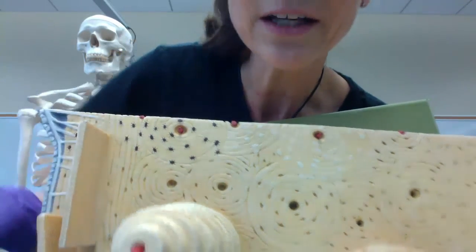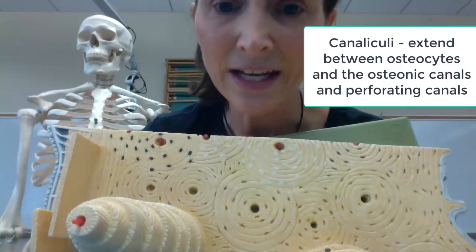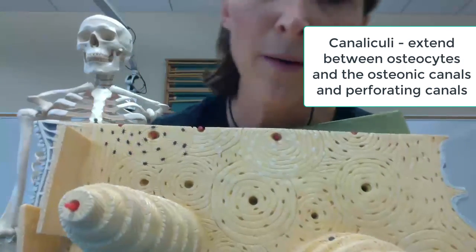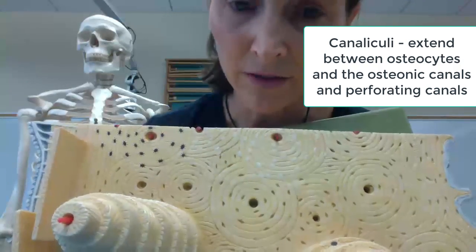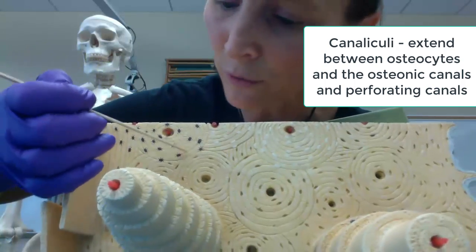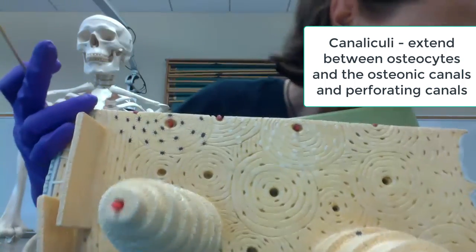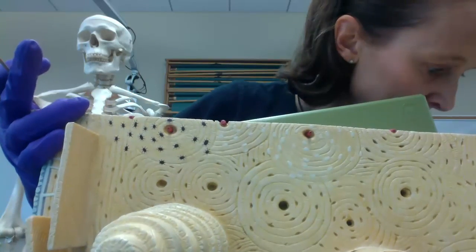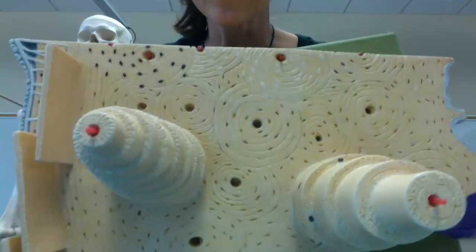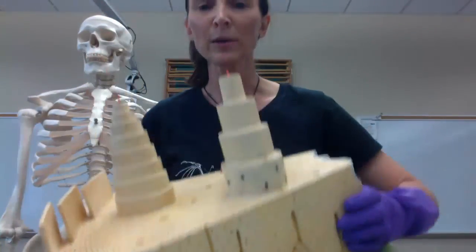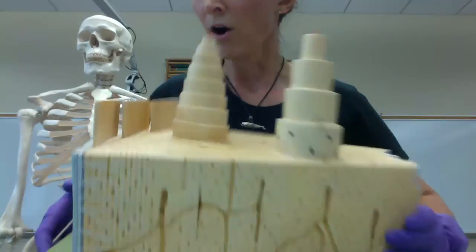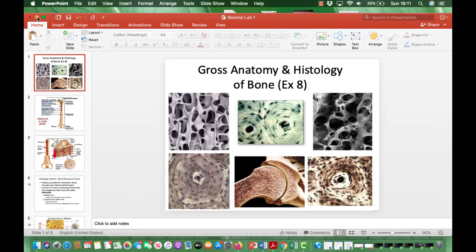So the canaliculi are just going to be these cellular extensions that are coming off of the osteocytes that are going to be able to pass nutrients from one osteocyte to the next osteocyte through this bony matrix, the rings of bony matrix and the lamella. So hopefully that kind of helps clear up some of the histology of the bone. I am going to go through a slide of this as well, but I just wanted to show you this nice, great model. I feel like it's easier to understand on a nice big bony model like this.